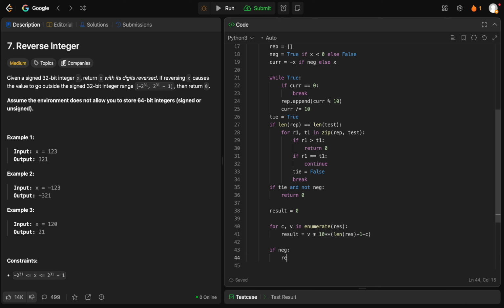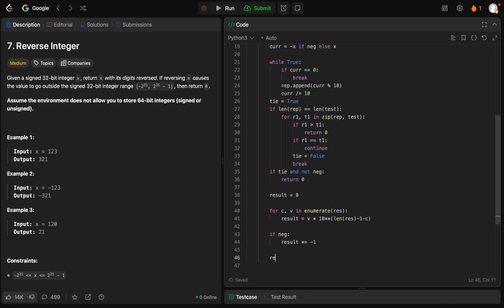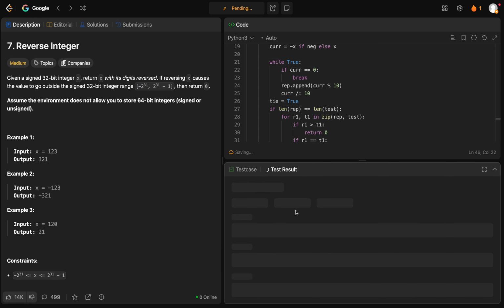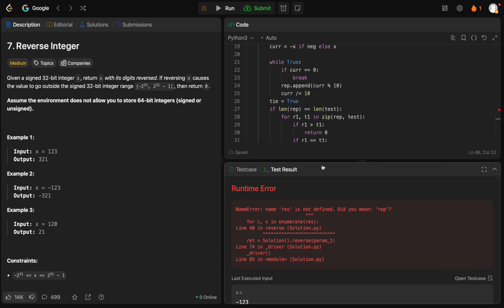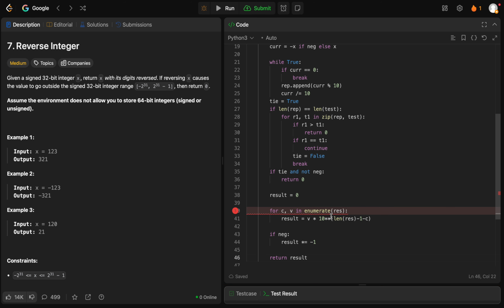If neg, result times equal minus 1. Something like this. The rest is not defined. Where the rep, yeah.